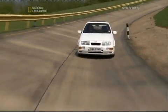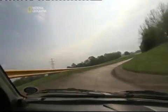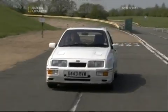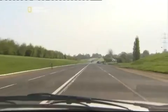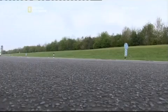Where better to give it a good thrashing than back at Ford's Technical Centre, on the very same track where Rod Mansfield's team put the RS through its paces in the early 80s. It has to be said that it is a car that, if you give it some beans, it likes it. It sort of says, yes, give me more.